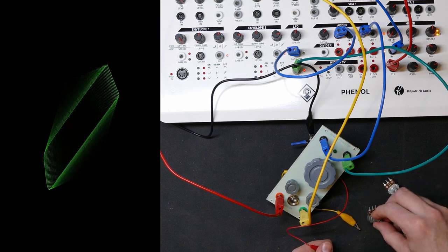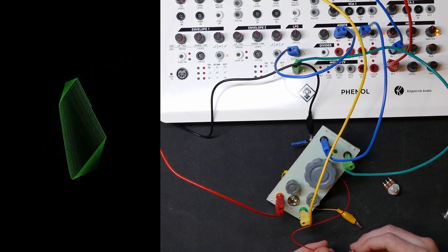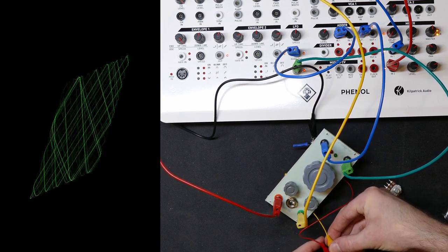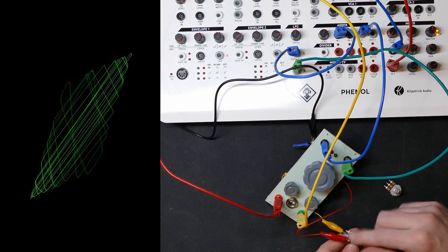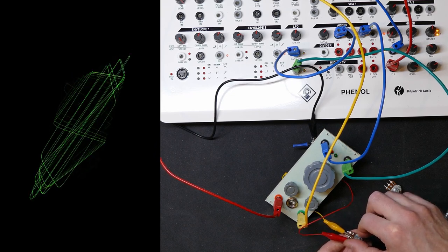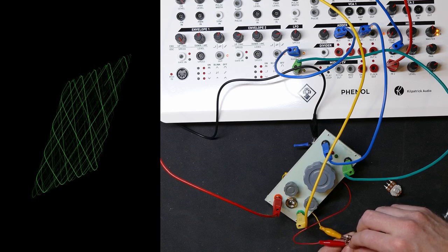Actually, it goes down quite quickly. Just wondering if I should try with a 10k as well. Yeah, I don't think that changes it enough. I think 100,000 probably is the best for the playable knob there.